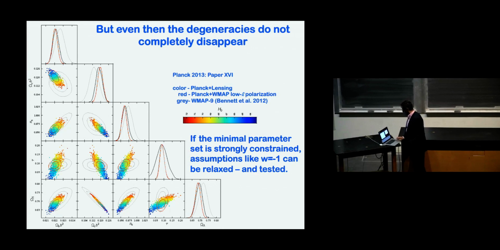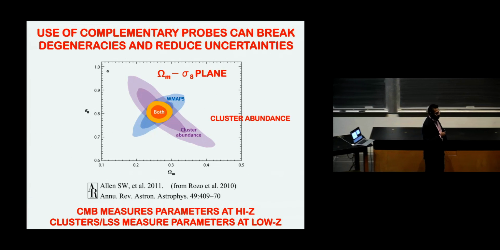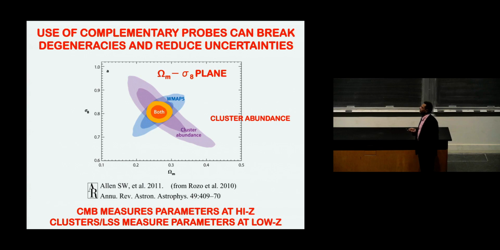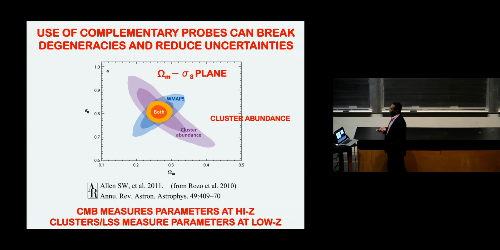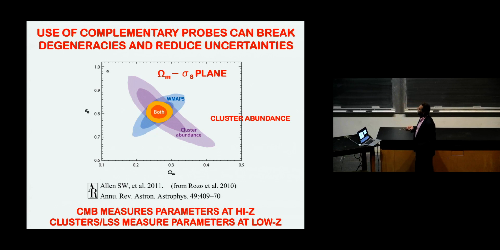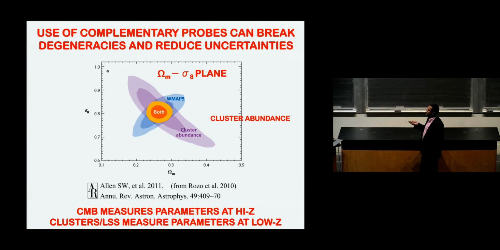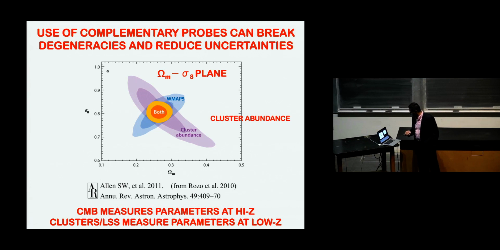So how do you get there? How do you actually start to reduce these uncertainties? Fortunately, we have complementary probes that can also test the large-scale structure of space-time in the universe and its expansion rate and other properties of that ilk. And these probes, amongst them are clusters of galaxies, which I will be describing today.